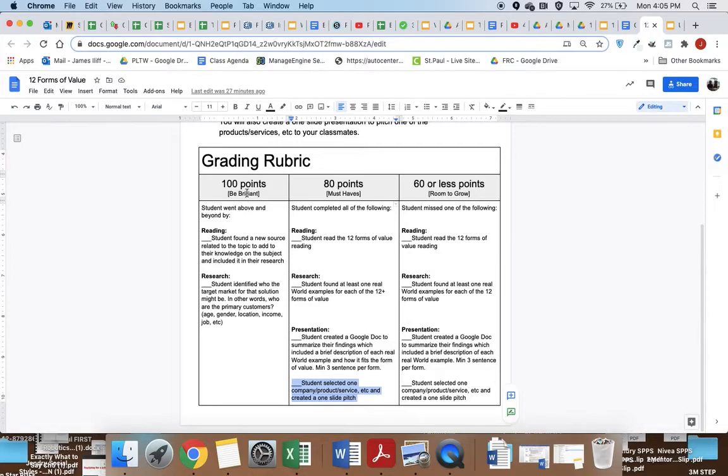Okay, so what about the Be Brilliant? Remember, that's all must-have. So that's going to get you about a B. How do you go for the A, the Be Brilliant? Well, for the reading, the student found a new source related to the topic of how to add value in marketing and entrepreneurship, and you read it, and then you added that to your research.